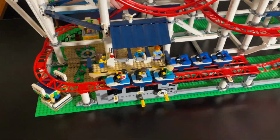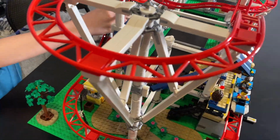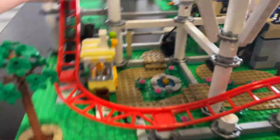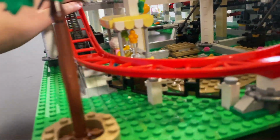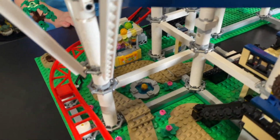So super cool, super fun, lots of little details. It was a fun set to build. It took me about 3 days to build this one. You do have a little bit of fencing over there as well that we missed. A couple little tables or something right there in the pathway.